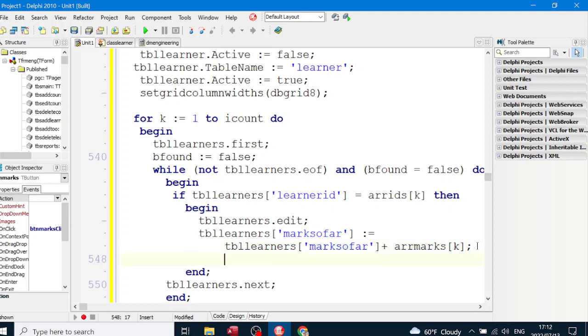And we also have to say TBL learners dot post, otherwise it's not going to work. And then we also have to say be found colon equals true.